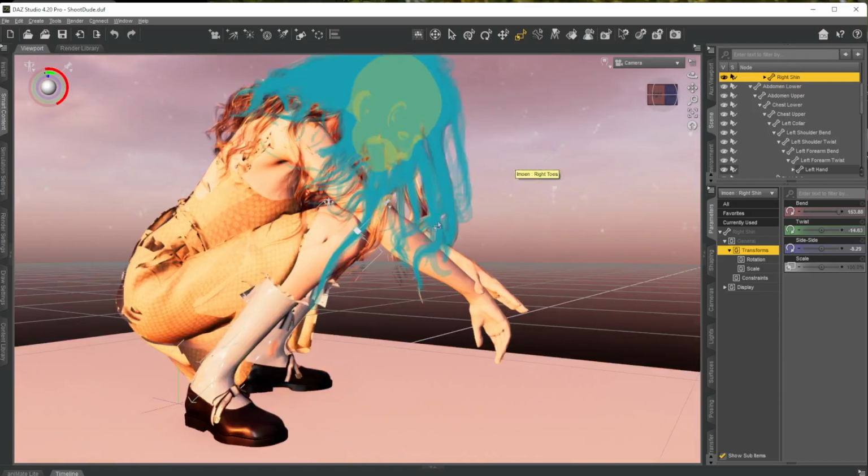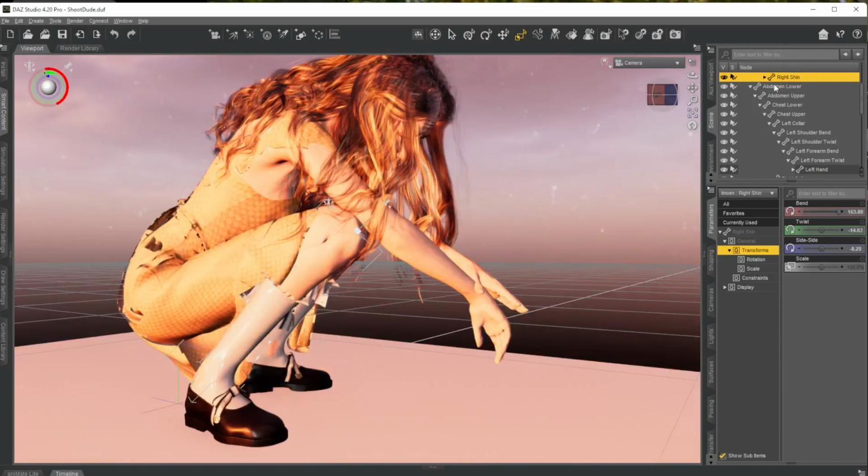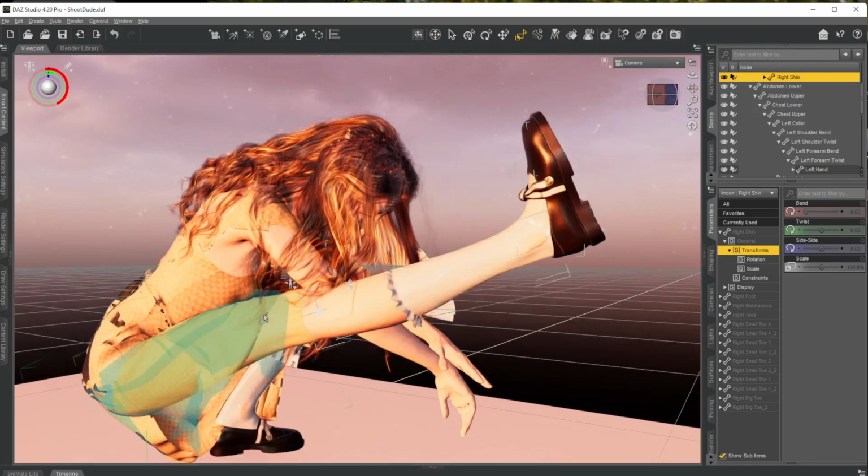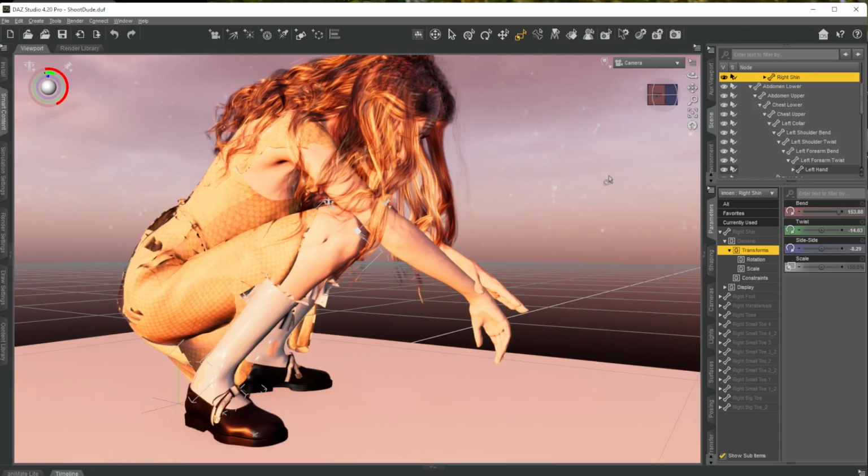But if I select that leg, go into here, right shin, right click here and say select them children. Right, now I've got them children selected, and then I can say restore, bam. You see, the foot goes also with it, because it's not just the leg, it's everything attached to the rest of that leg, or the hierarchy of the joints. So that's just a nice way of restoring poses. Okay, not your morphs, your poses.